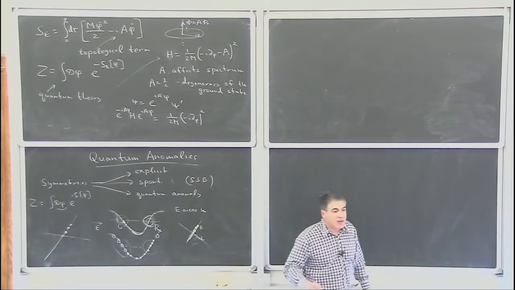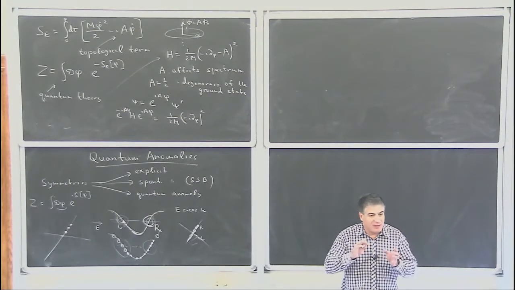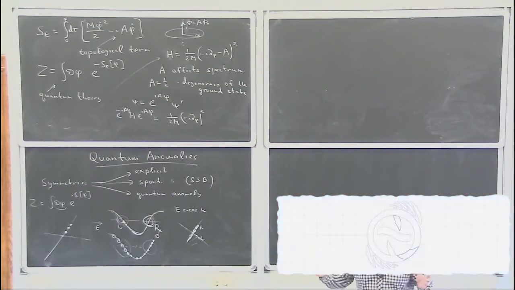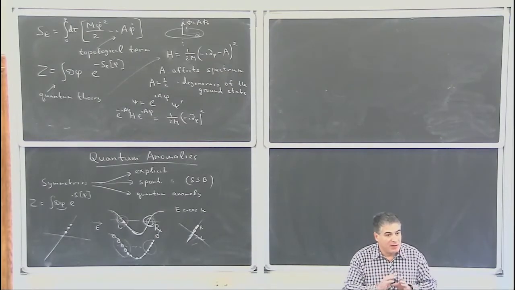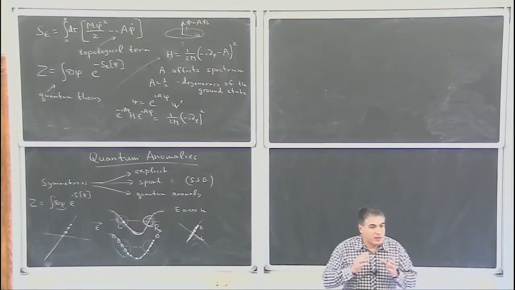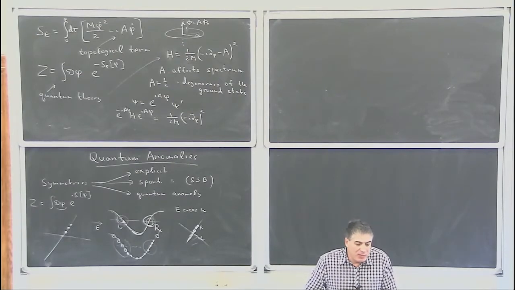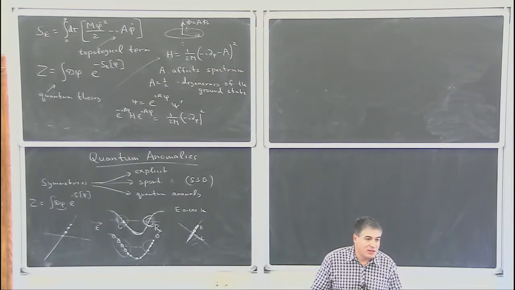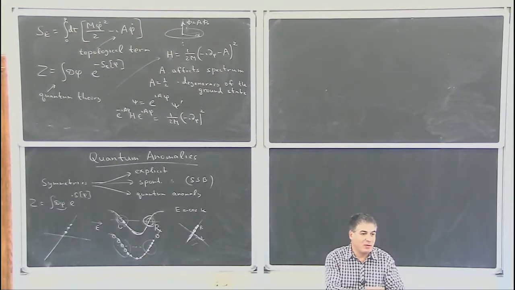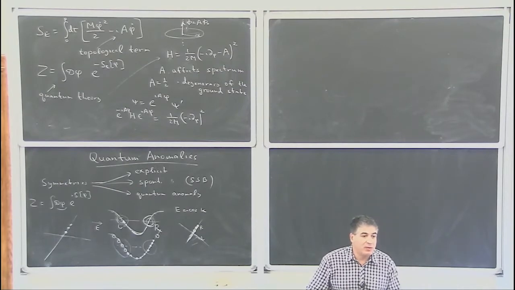The real question is why different regularizations give the same result. You have a classical theory with some symmetries. You want to quantize it, you regularize, you break symmetries. As a result, some symmetry laws are broken — but not in an arbitrary way. They are broken in a very particular way with very good algebraic structure. For example, with conformal symmetry: classically you have all conformal transformations as symmetries. When you quantize, a finite-dimensional conformal group survives but all the rest are broken — in a very particular way, with an extra term in the algebra. Quantum anomaly is not just that you break symmetry; you still have effects that remember the classical symmetry.